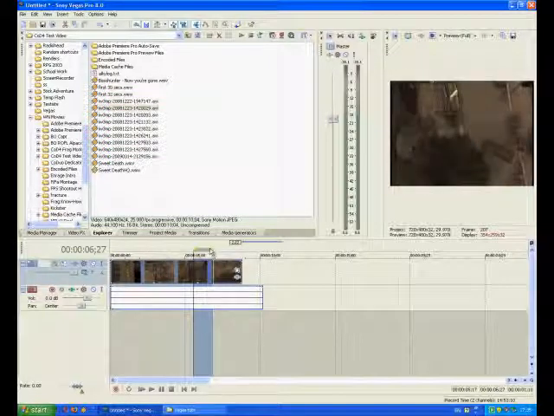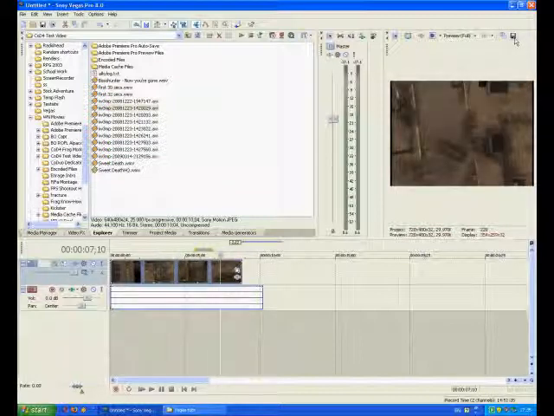But anyway, let's move on from this. Let's just have a little look at the preview box, perhaps. You can see these settings up here. You can change your preview settings. Set it to quarter. It's not a very good preview, but it'll render very, very fast. Other than that, you can save a snapshot, a great technique to put a still in your video. So you take the snapshot and then you import that snapshot into Vegas. I'm sure I'll cover that in some other tutorial. But moving on, let's come back to this box here.